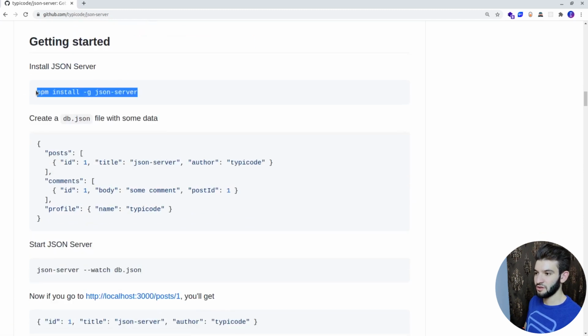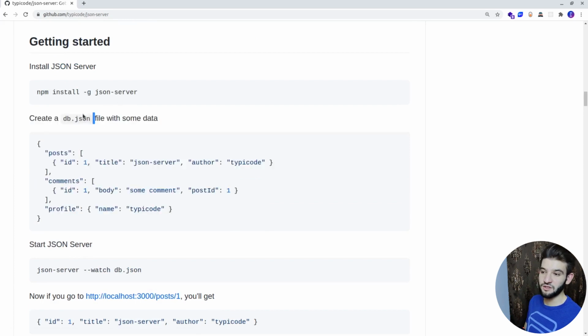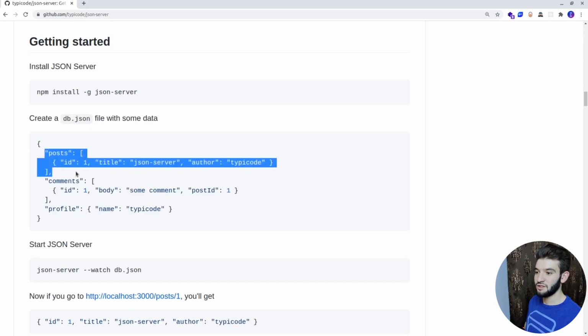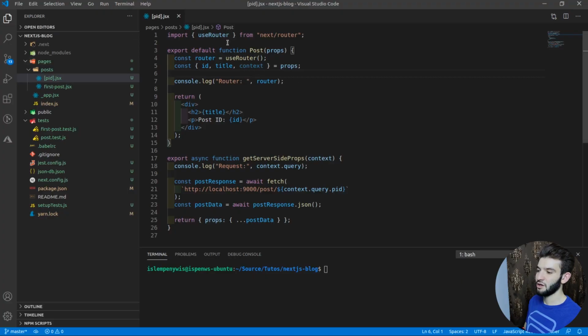All you need to do is make sure to go ahead and install it using npm install json-server, and you've got to create a JSON file that is going to represent your database. Once you do, you can create a db.json, and you've got here a simple JSON. Whatever you put in here, this one is going to represent the table, and you've got everything inside of it. So if you go back into Coded Shirt here, I've got a basic Next.js blog here, and I already created a database.